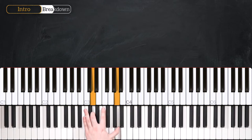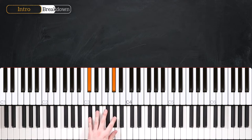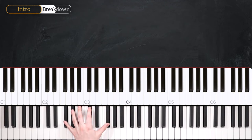We're going to start on our A and E. We're going to go one and two and. Then we shift up to B and F sharp for three and four and. Same rhythm, C sharp and G sharp. One and two and, D and F sharp. Three and four and. Then it changes slightly. We're going to go F sharp, C sharp and F.